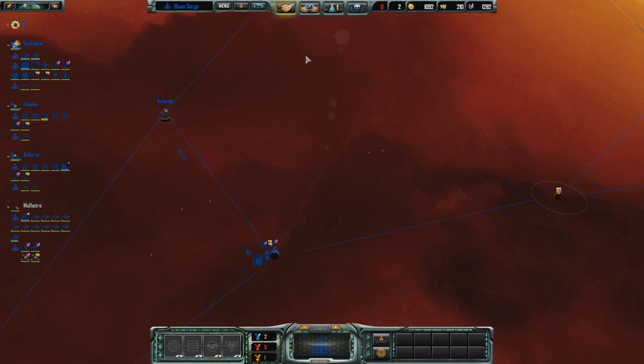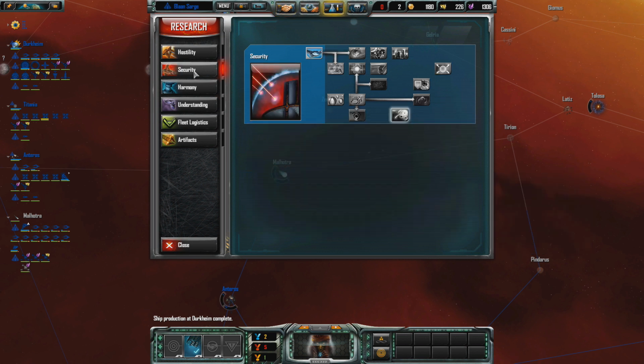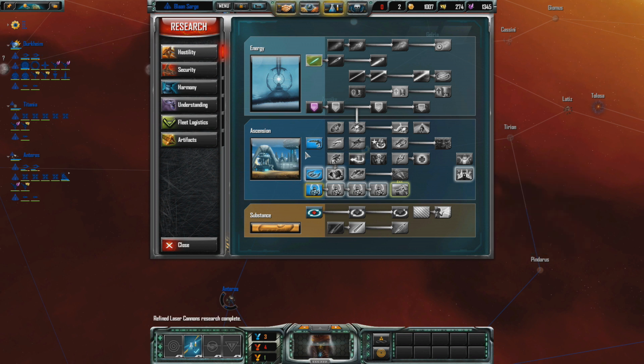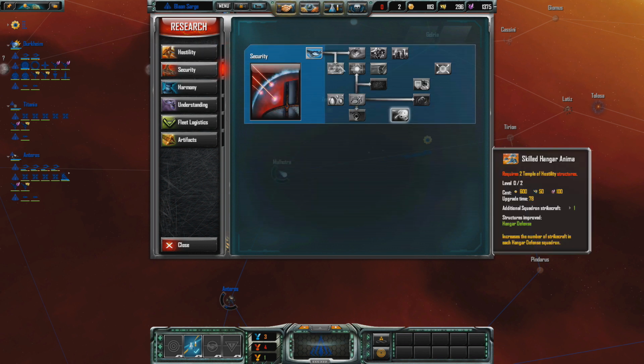All right. What to do next? Definitely need to get some more upgrades. What do we want to get? Construction finished. So this is my planetary assault ship. Let's grab that, because we're going to need those. I like that.